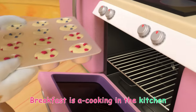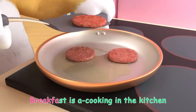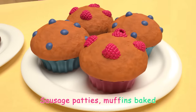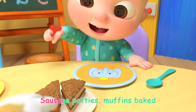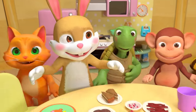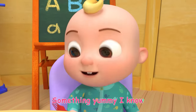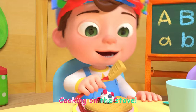Breakfast is a cooking in the kitchen. Something yummy I know. Breakfast is a cooking in the kitchen. Cooking on the stove. Sausage patties, muffins baked. Yummy fruit salad, coffee cake. Breakfast is a cooking in the kitchen. Something yummy I know. Cooking on the stove.